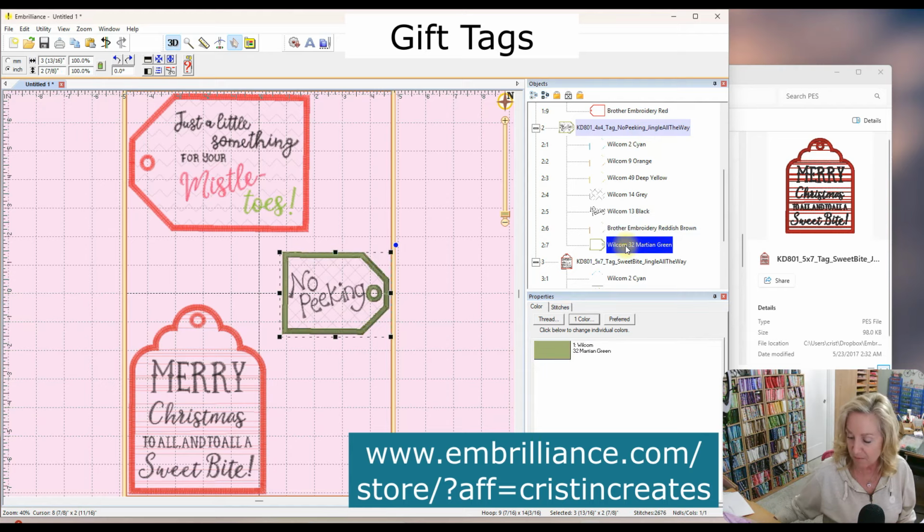Now this is different also. It shows Martian green, which is cool. I've never heard of a Martian green, but in the book and in the photos, it shows this being red. And personally, I want it to be red so that it's doing all three of them at the same time, and it makes that black pop. That wording, though, no peeking, it will pop with that red. So I'm going to change this to red. I want to make sure to use the same red that I used on the outline, the satin outline of the first tag.